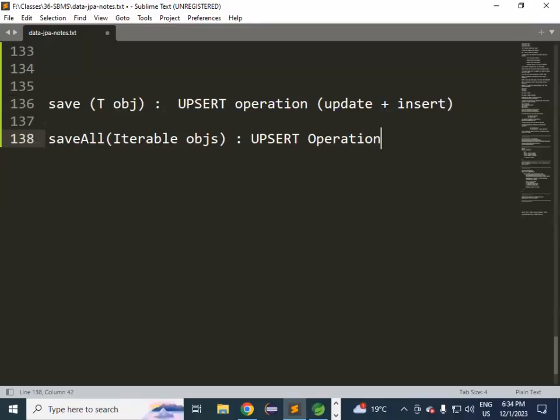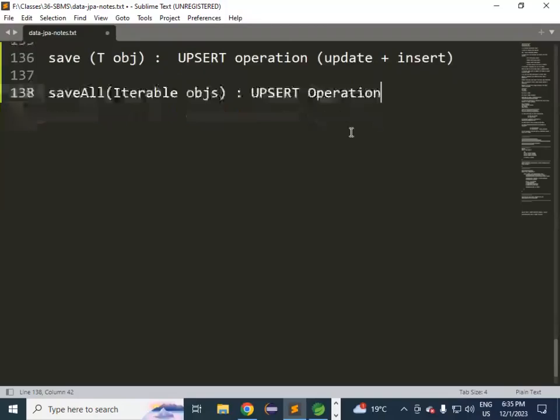Save and saveAll both execute a select query first. Based on the select query, it decides whether to execute an update query or an insert query. What is the difference? The parameter is the difference. The save method takes one object as a parameter. The saveAll method takes an iterable object as a parameter. Are you clear? Good. Next one.